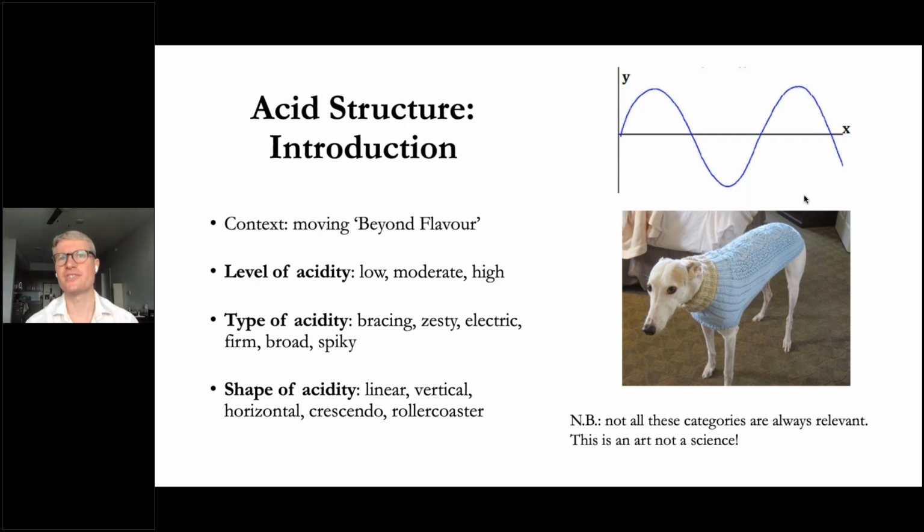I guess the most difficult and probably most novel idea I came up with in the book is this idea that white wines have a certain shape to the acid structure. This is probably the hardest one to explain, so I'll do my best, but please do ask in the questions function if I'm still not making it clear.